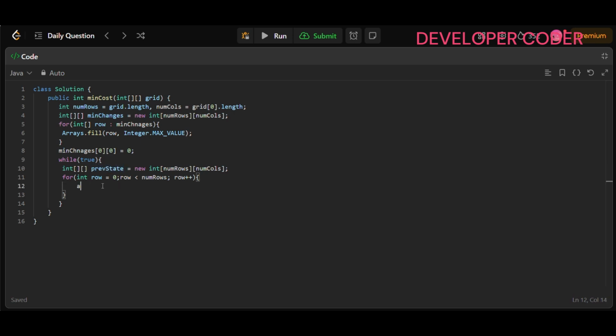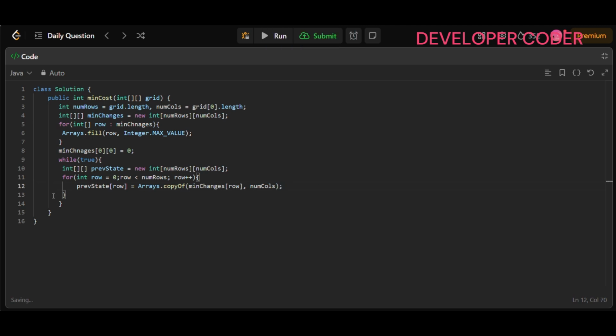So here you can just do prevState[row] is equal to Arrays.copyOf, copy of minChanges, and here inside this just pass row, and here just pass numCols. This is done.